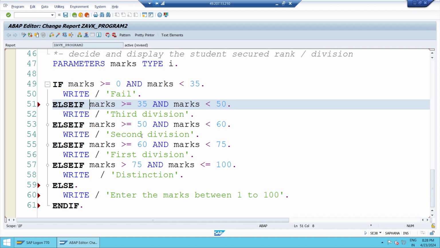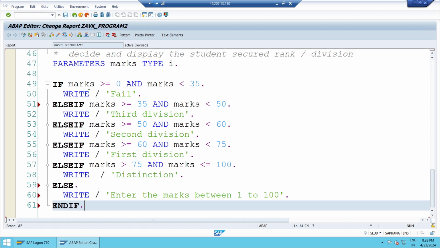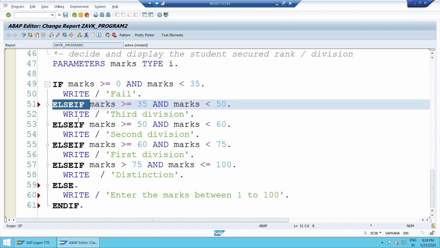So it is supporting the latest one. ELSEIF must be followed by logical expressions. But ELSE and ENDIF are followed by nothing, as already told. Each ELSEIF does not need to end with ENDIF; remember that.